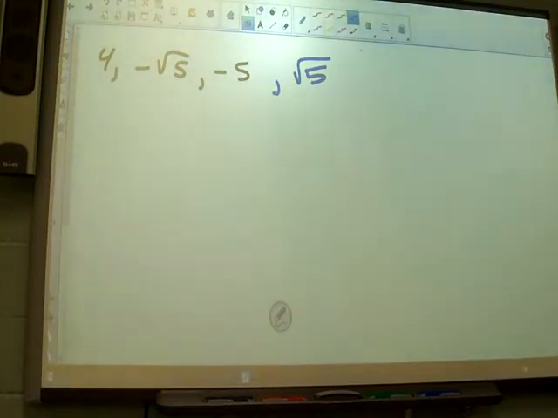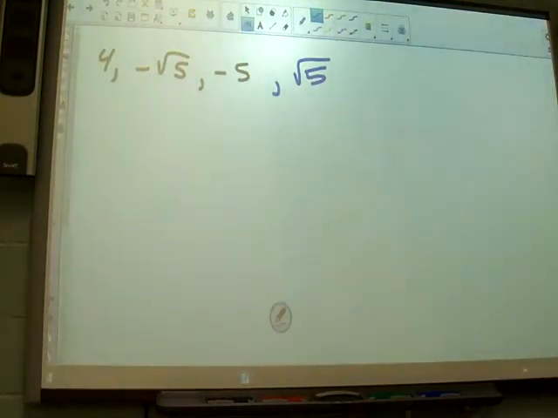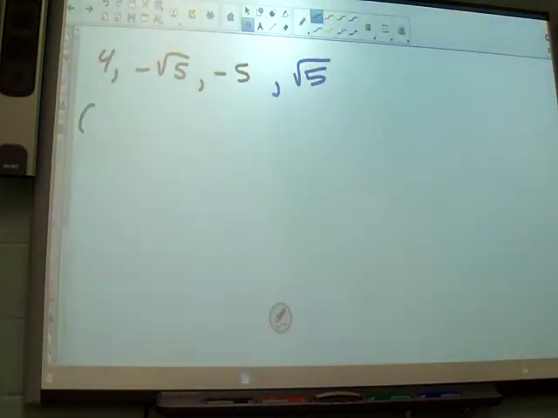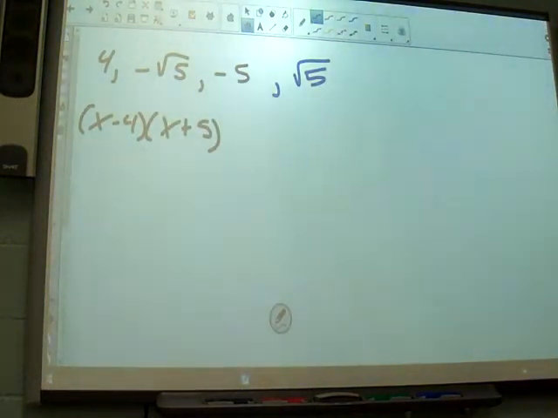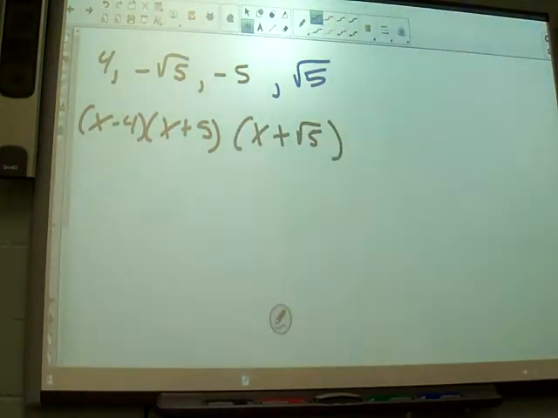Okay, now when I start writing these factors, because that's our next step, I'm going to put the regular numbers by each other, and then I'm going to put the square root numbers by each other so I can multiply them together just like we did with the i's. So I'm going to have x minus 4, and then I want this negative 5, that would be x plus 5. I'm going to put those two next to each other. Okay, now to get a negative square root of 5, that would be x plus the square root of 5. And then my blue one here would be x minus the square root of 5.